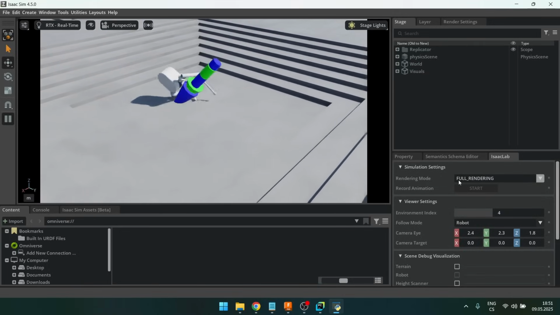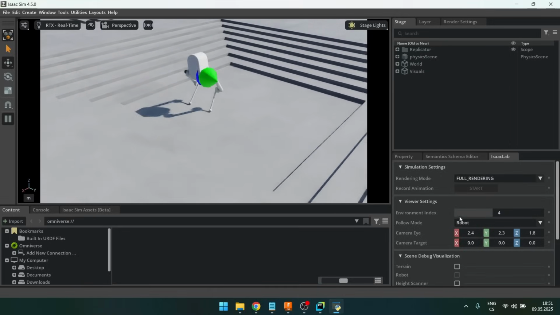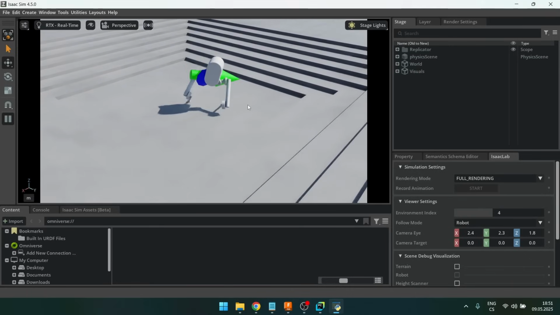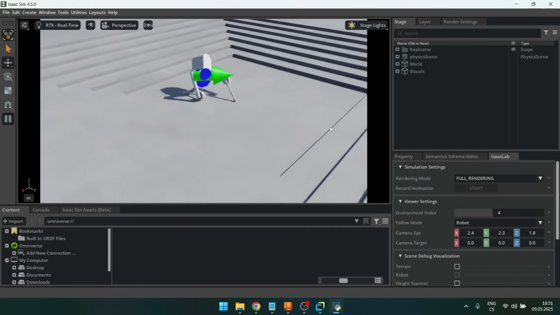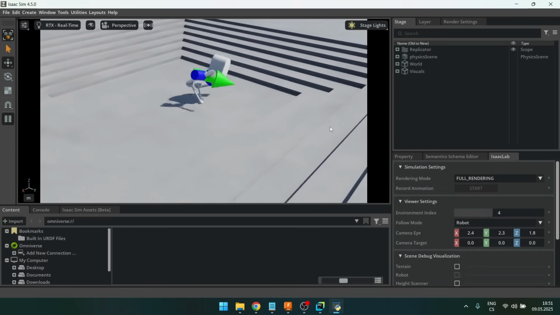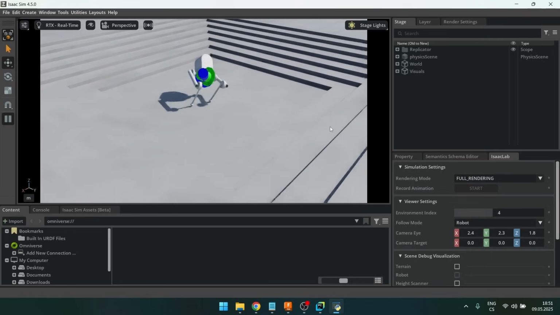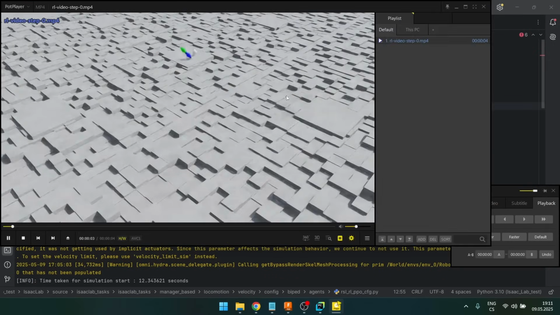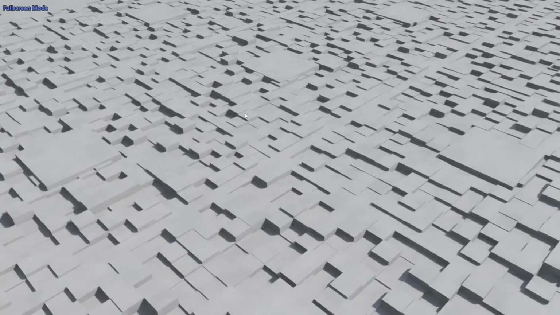I think I might actually let it train for an hour or two. I'm gonna try it without rendering it, that's the test headless. Then I'm gonna use the command video. It's gonna take a short video every 100 episodes. So this is officially the first video of my custom bipedal robot.